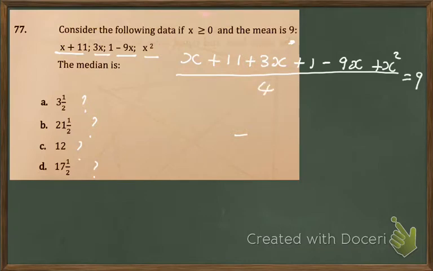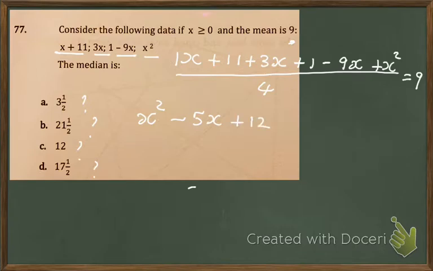As we simplify this equation, one of the first things we would do is multiply by 4 on the left and on the right, and then we can add the like terms that sit in the numerator. Let's do that. That's going to give us x squared, 1x plus 3x is 4x, minus 9x is minus 5x, plus 12.